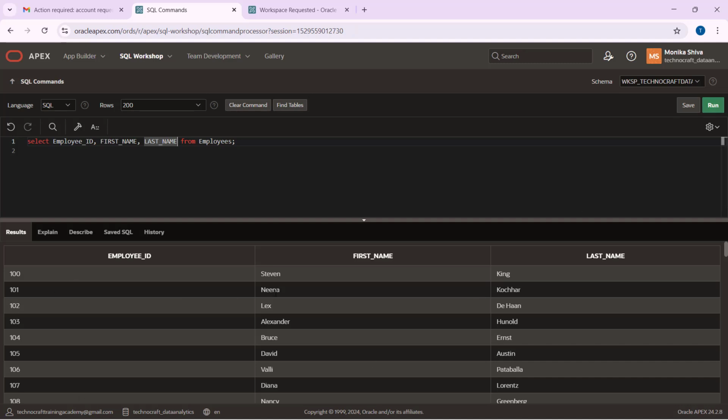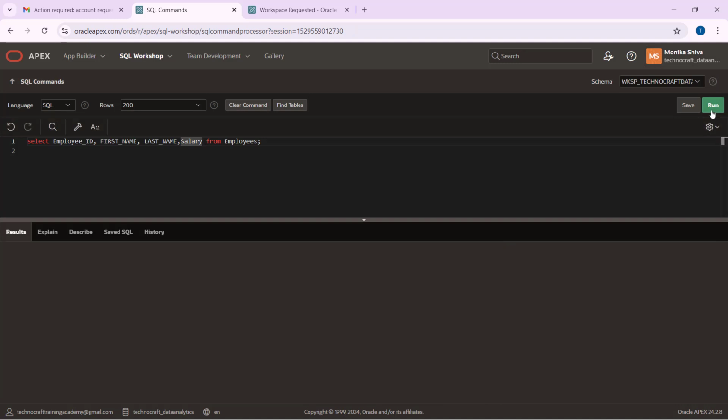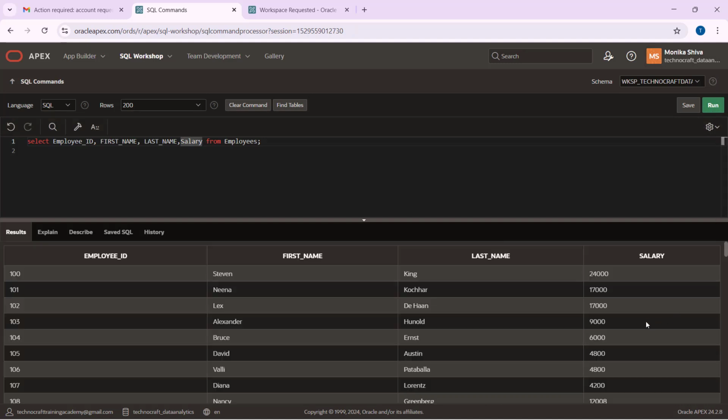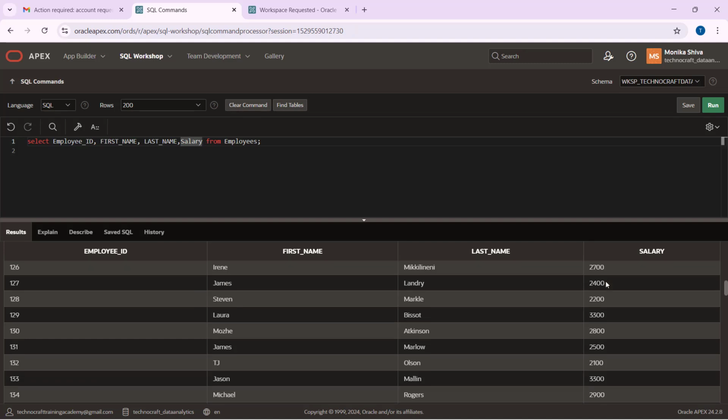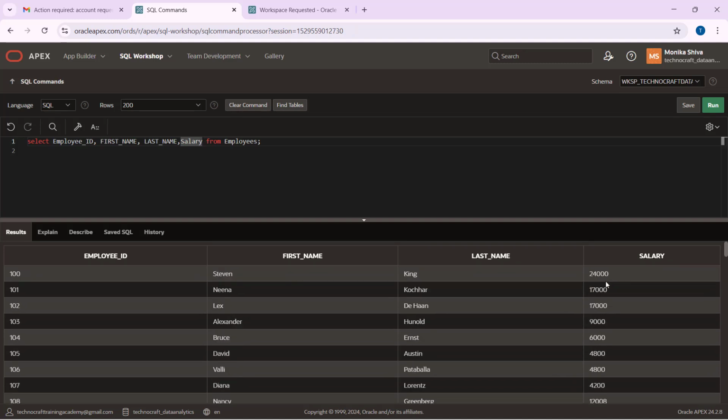You can see we have the information. Employee ID is 100, his first name is Steven and his last name is King. If you also want to know his salary, just add one more column, salary. Now we are able to see his salary as well.